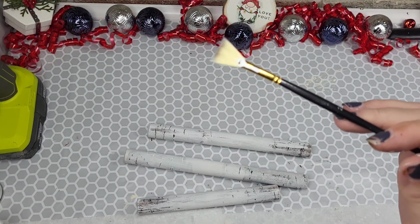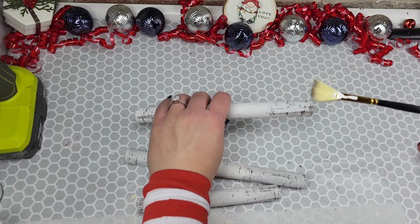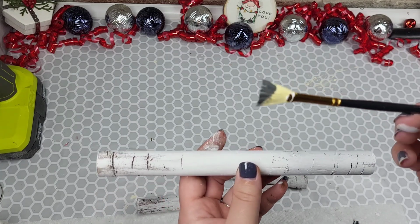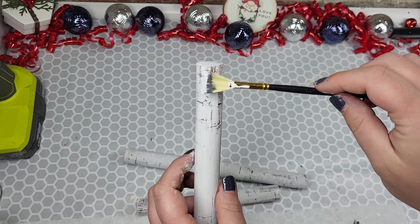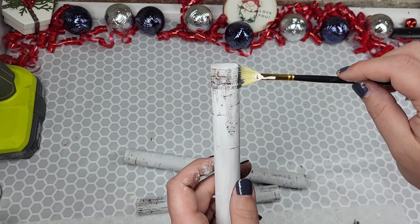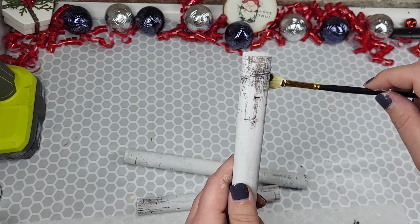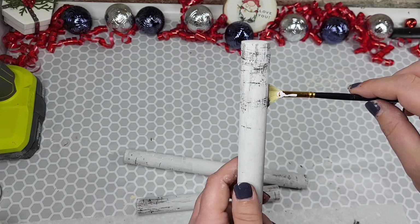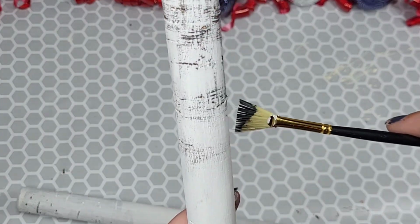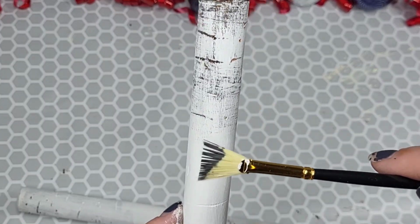We are going to now take a little fan brush, okay? We're going to take a little bit of gray paint. And honestly, the gray is at your discretion. I just used whatever Apple Barrel gray paint I had sitting close to me, dabbed in my brush, and spun this little rod gently. I did this down the whole rod, well, till we got to the middle, because no one's going to see the middle, so we weren't wasting time there. Then I dry brushed back and forth like this over the entire piece. And I did this for all 3 of these.